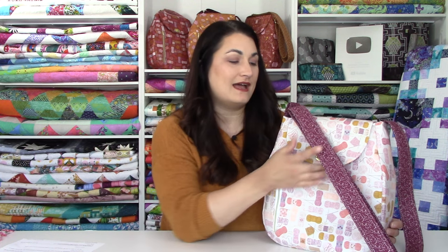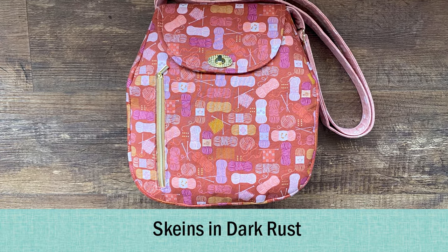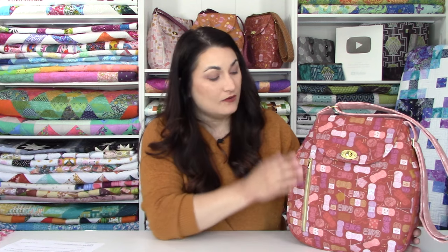Let's take a peek at some of the other fabrics that we have. This one is all knitting themed — there are some cute little spools right on the inside, and we have a darker handle that has little pins all over it. If a lighter bag isn't really your style and you're worried you're going to get it dirty, we have the same fabric design where it's all knitting themed, except it has more of a rust brown background. And then we have this pale dusty pink where you see some buttons and bows on top. We still have all the gold hardware — this is a gold zipper that's meant to look like metal, but it's actually plastic, so it's really easy to sew with.